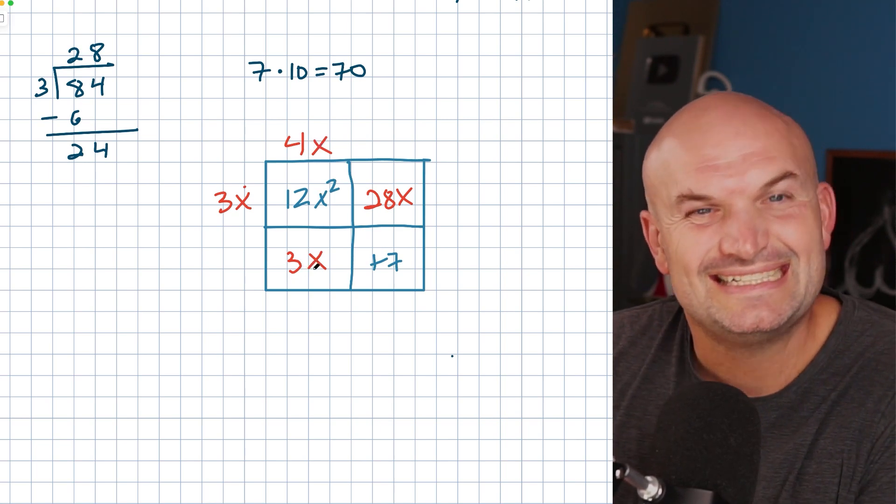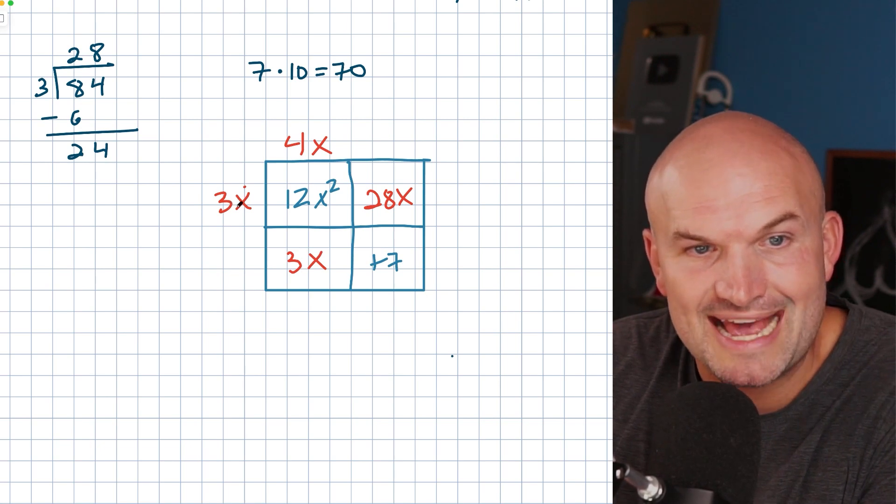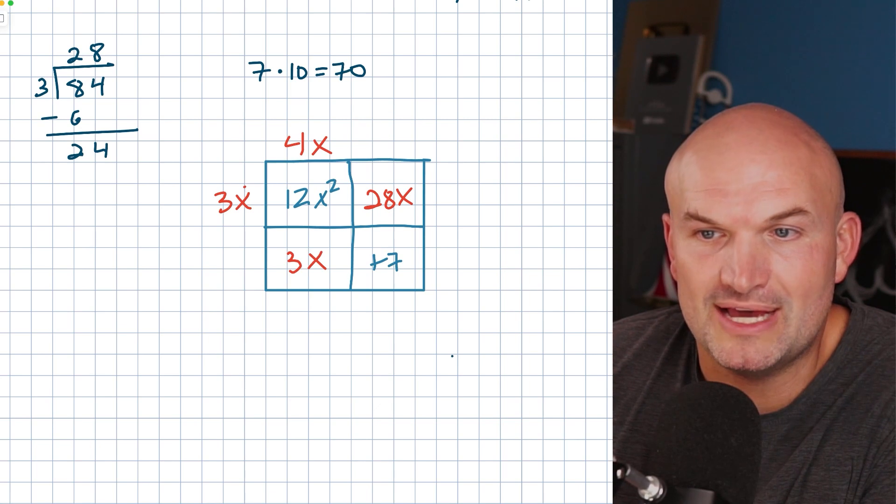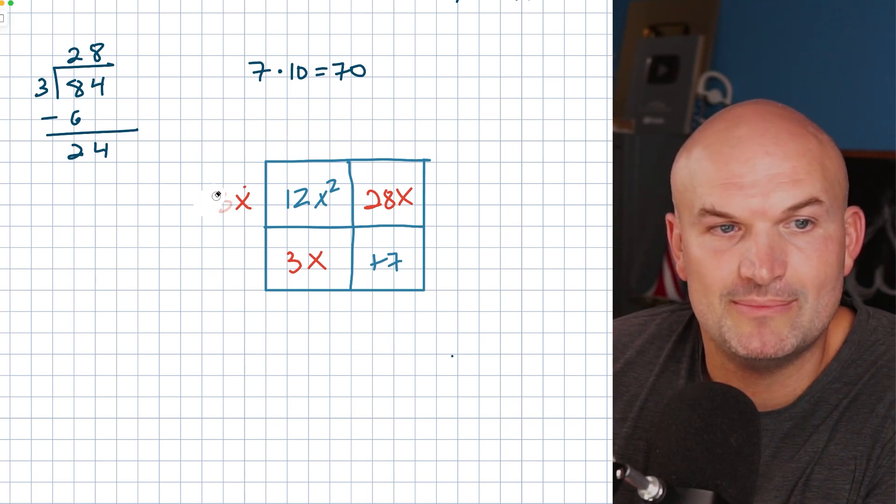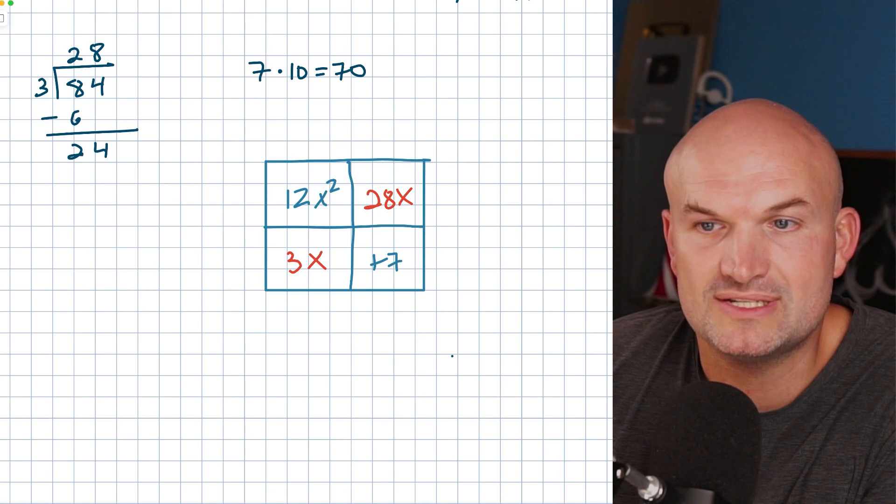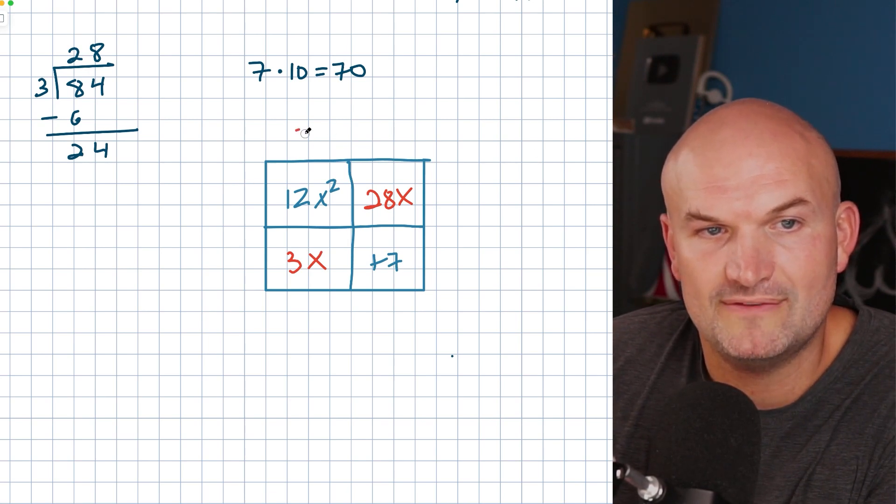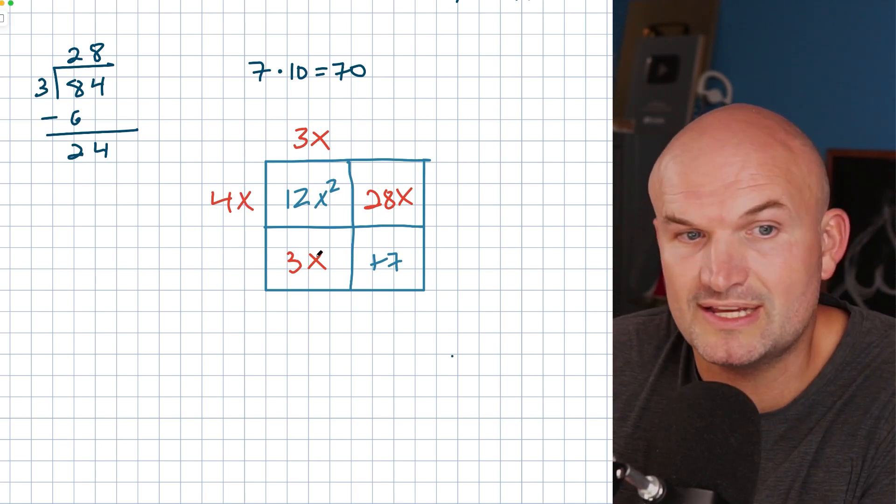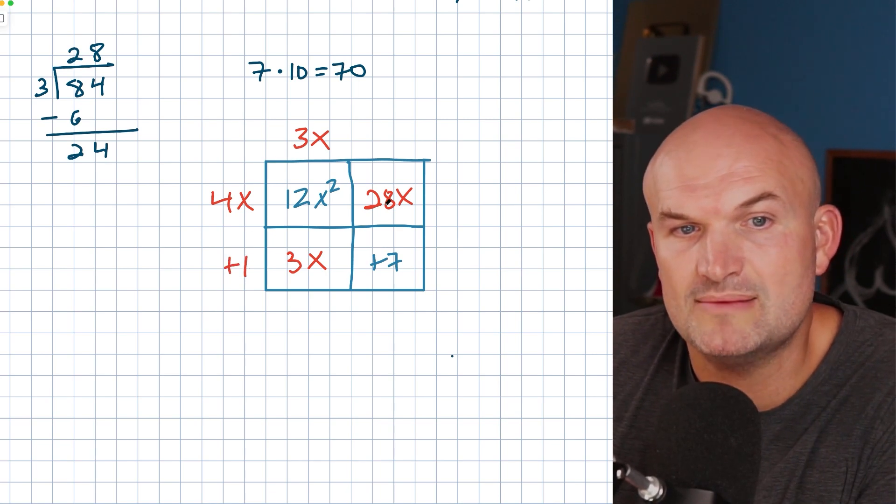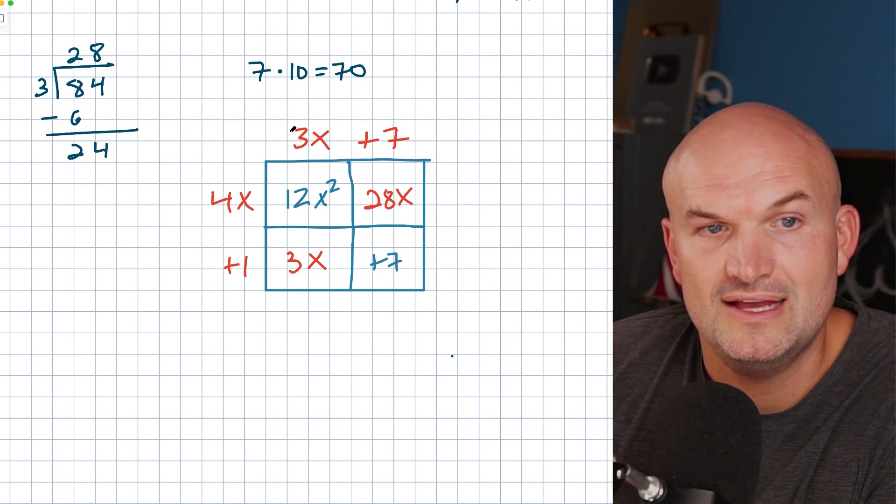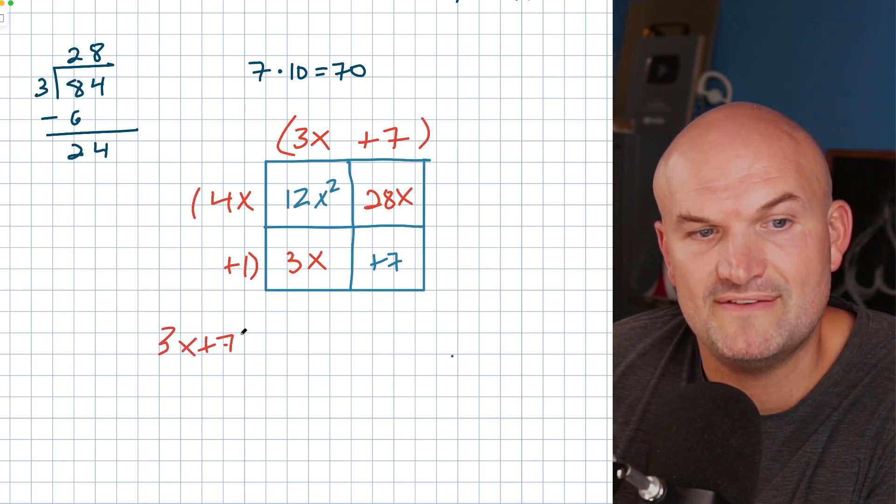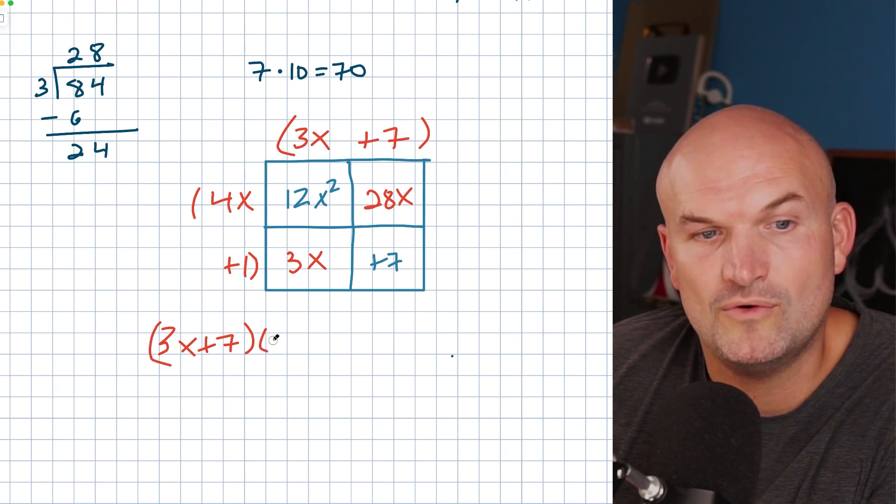And we want to make sure that if it doesn't work on that one side, then just swap it. Say, all right, well, what about if I put 3x here and 4x there? Now you can say 3x times 4x is 12x squared, 3x times what gives you 3x? Well, that's going to be a positive one. 4x times what gives you 28x? That's going to be a positive seven. Now you have just figured out your two factors. So that's going to be 3x plus 1 times 4x plus 7. So that is your step-by-step slow method to be able to factor a quadratic of any type of quadratic.